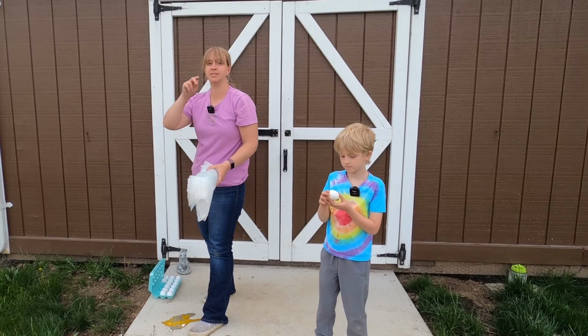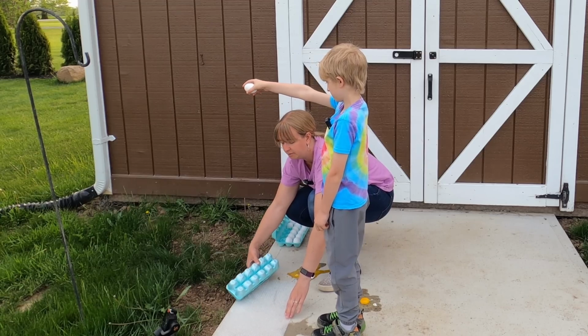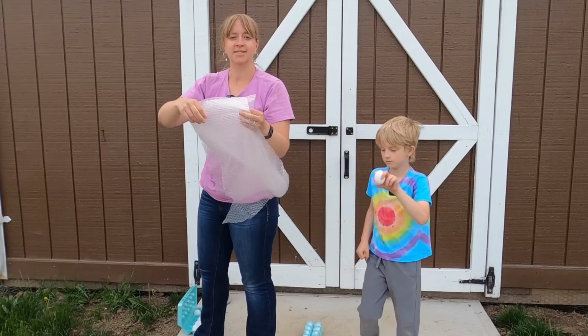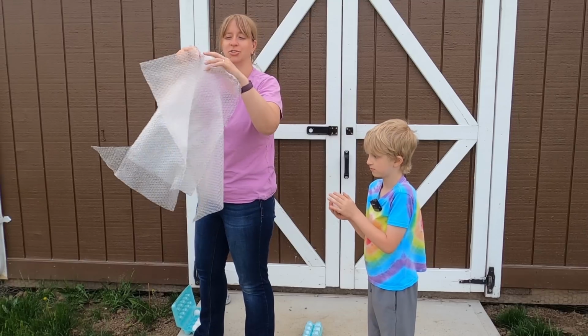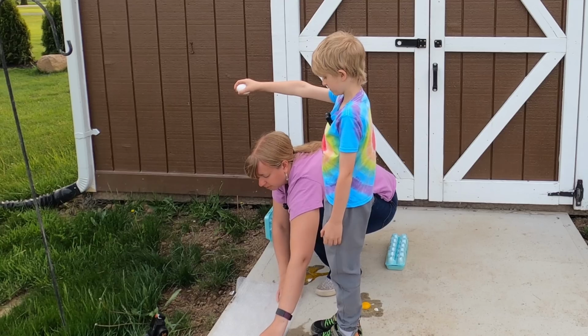Next, we got 2 sheets of the 24-inch roll bubble wrap. All right, Frankie, you ready? Go. Big ol' splat. Next is going to be 3 sheets of the 24-inch roll. This is a little challenging today because it's windy, so trying to hold this bubble wrap down. Ready? Okay, go.